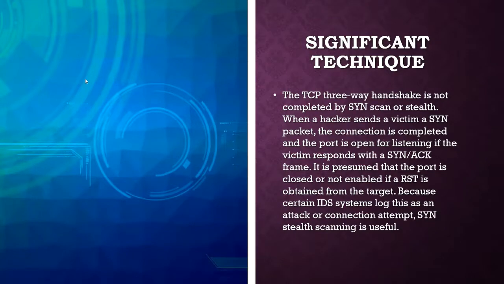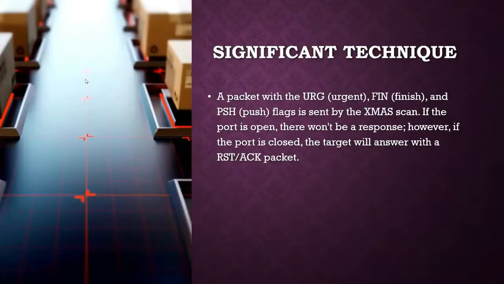Significant techniques. The TCP three-way handshake is not completed by SYN scan or stealth scan. When a hacker sends a victim an SYN packet, the connection is completed and the port is open for listening if the victim responds with an SYN/ACK frame. It is presumed that the port is closed if an RST is obtained from the target. Because certain IDS systems log this as an attack or connection attempt, SYN stealth scanning is useful.